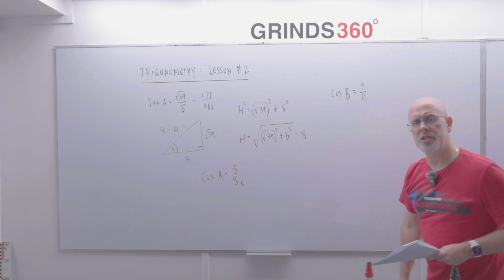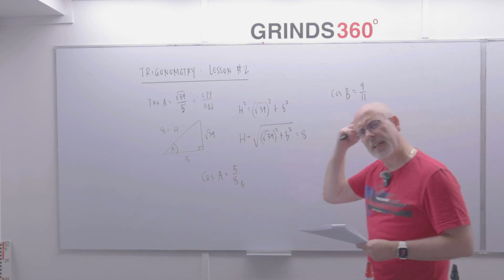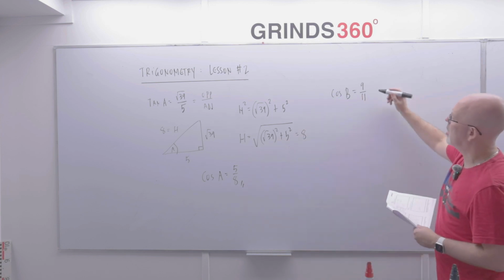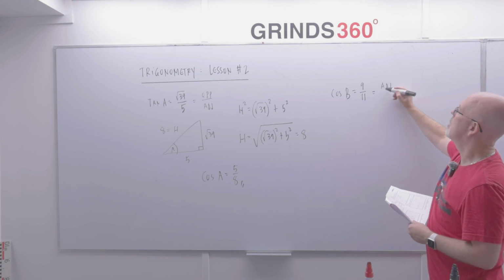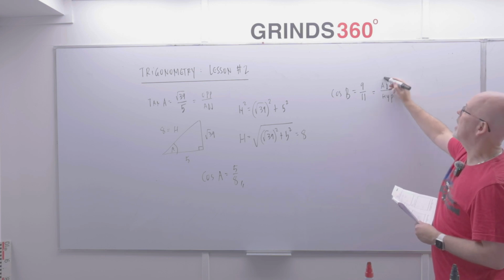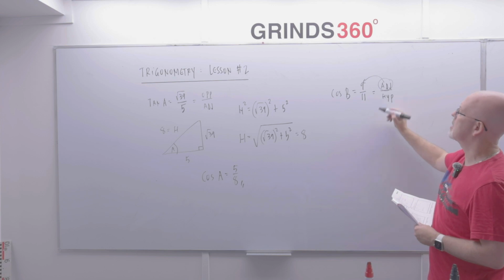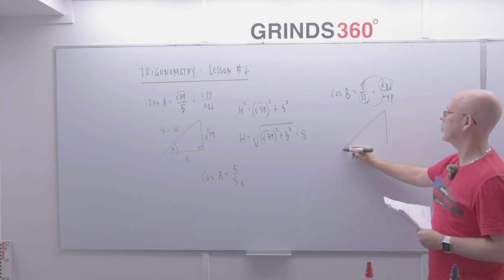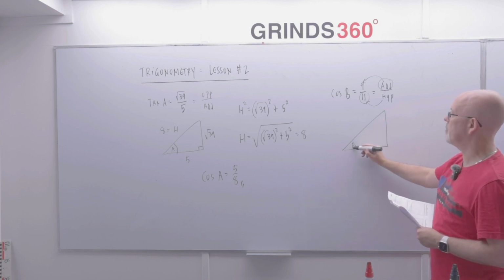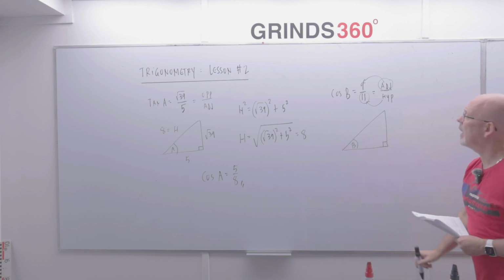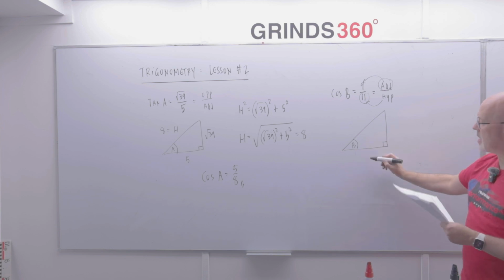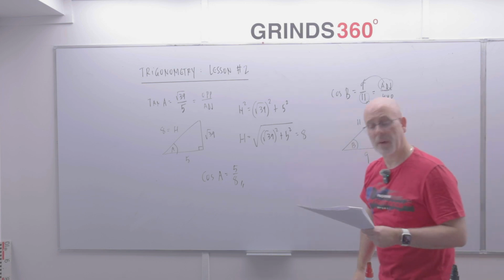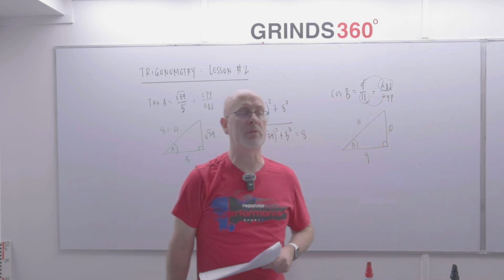And then this one here, there's an extra little bit of head scratching in this one. Okay, again, just tying it with something we've already dealt with. So I'm told the cosine of B is 9 over 11. Remember, cosine is adjacent over hypotenuse. So that means the adjacent in this triangle is 9 and the hypotenuse is 11. So what does that triangle look like? Well, there's the angle B there, my right angle there. And the adjacent, remember, is this side here. So the adjacent there is 9. The hypotenuse is 11. The opposite here is the one we don't know, but I will need the opposite to write down the ratio I'm looking for.